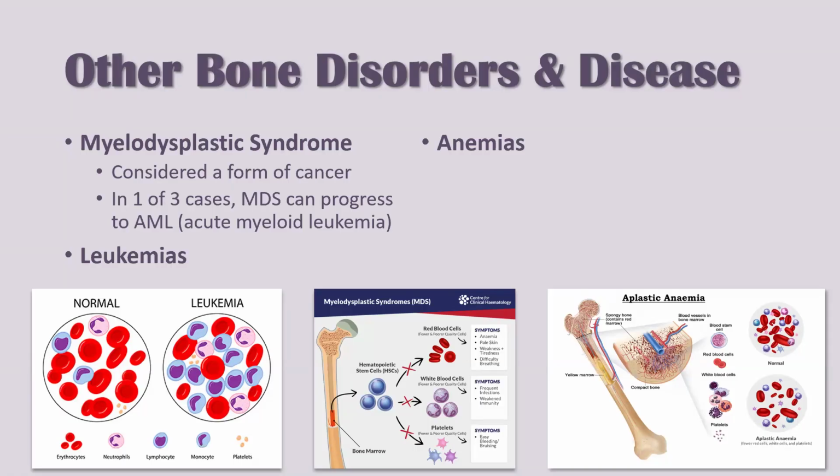And then lastly, I wanted to discuss anemias. They're fairly common. They can result from a lack of iron in the diet, but they can also occur in instances of blood loss, such as with a fracture or other bone marrow problems or chronic disease. Basically, what happens is not enough red blood cells are produced, and it can cause non-specific symptoms such as fatigue and shortness of breath. This can be diagnosed, of course, with a CBC, which is a complete blood count.